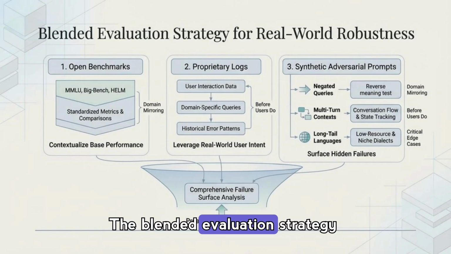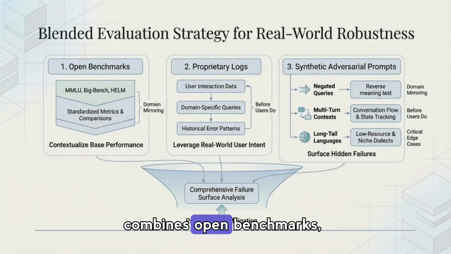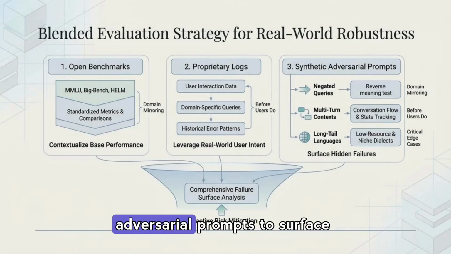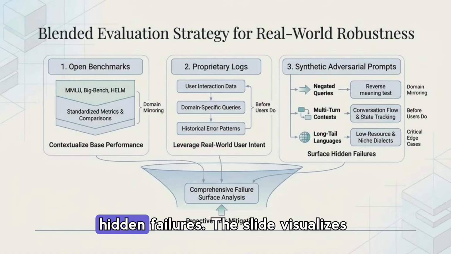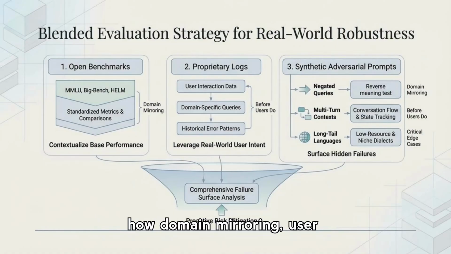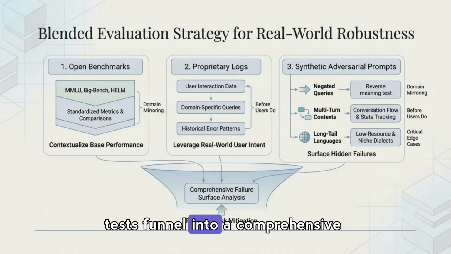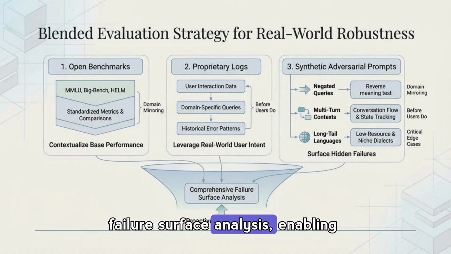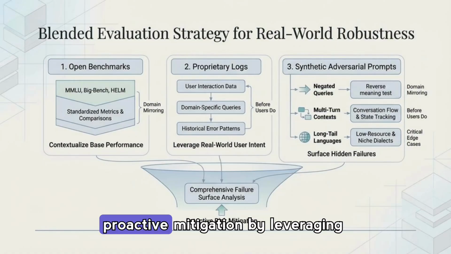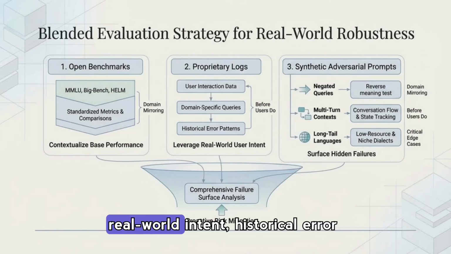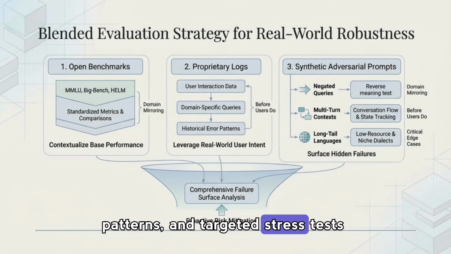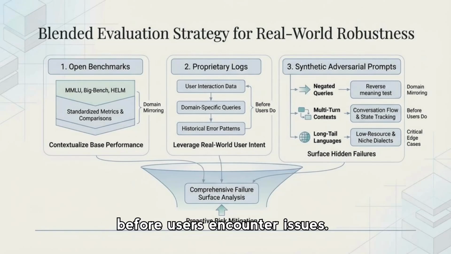The blended evaluation strategy combines open benchmarks, proprietary logs, and synthetic adversarial prompts to surface hidden failures. The slide visualizes how domain mirroring, user interaction data, and adversarial tests funnel into a comprehensive failure surface analysis, enabling proactive mitigation by leveraging real-world intent, historical error patterns, and targeted stress tests before users encounter issues.